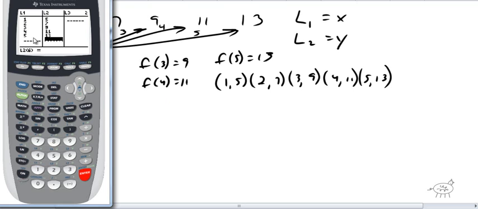Once you have the data, and by the way, that needs to match up. If this doesn't match up, if the 5 and the 13 don't match up, and it's got one more in one of the columns, it'll actually give you a mismatch error. Okay, so you've got to make sure that everything's lined up, and your data is all typed in correctly too. So now what you're going to do here, it's Stat again, and I'm going to cursor over to Calculate.